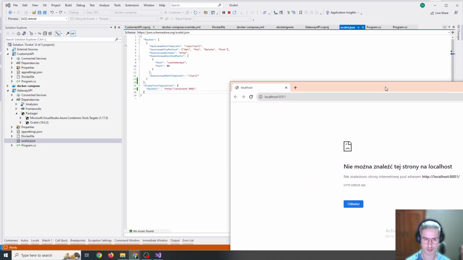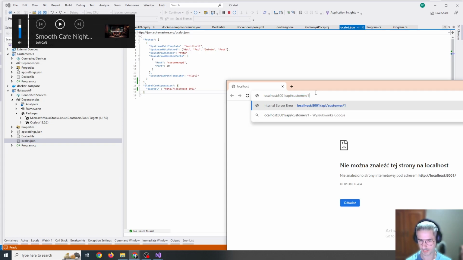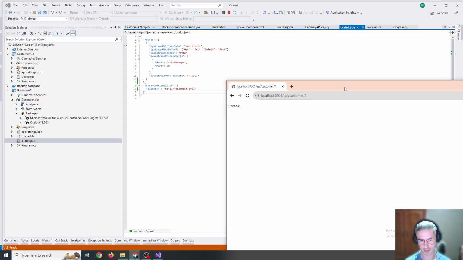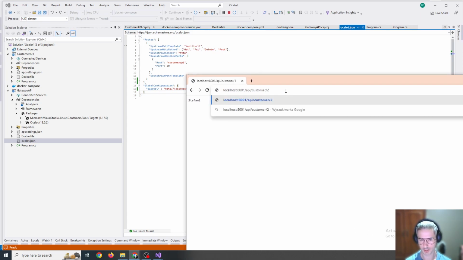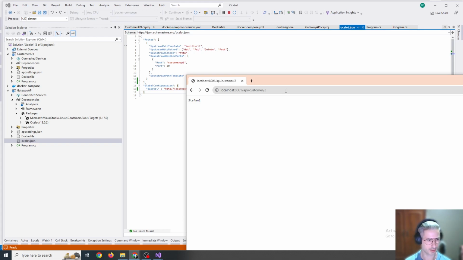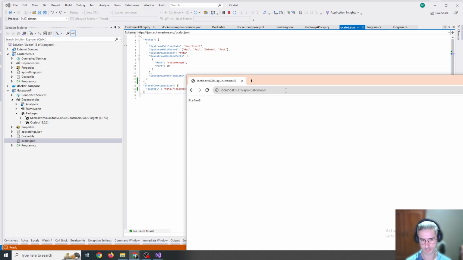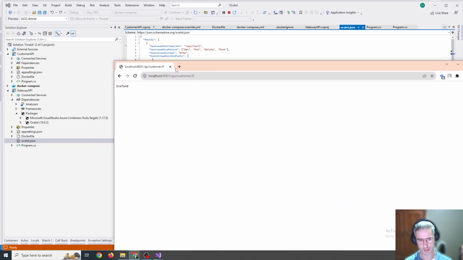As I said, when we access the endpoint of customer via the API gateway, we will receive the fake data which I specified in the customer API. The same with the actions, with the methods like post, put, delete, and so on.